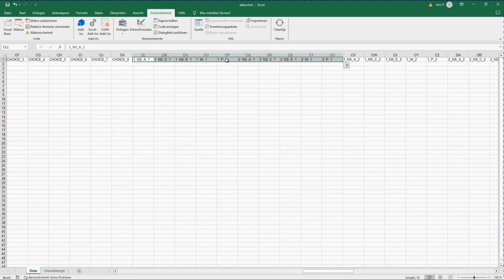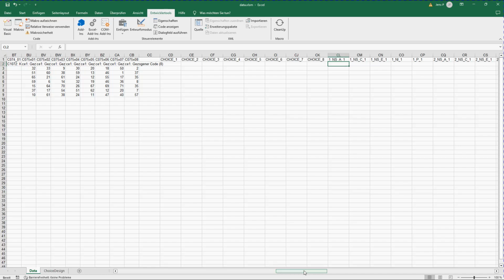So we have the whole first choice situation, the whole first choice card, which the participant faced first. For this, we actually need the information of the respective choice card. As I said, first choice, first participant is card 32.